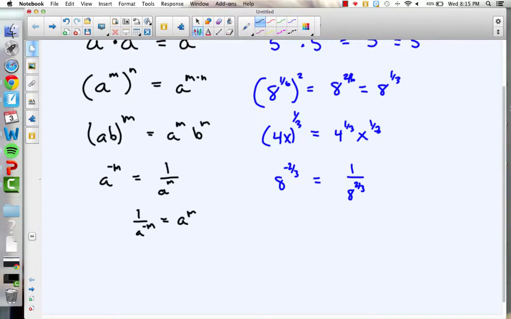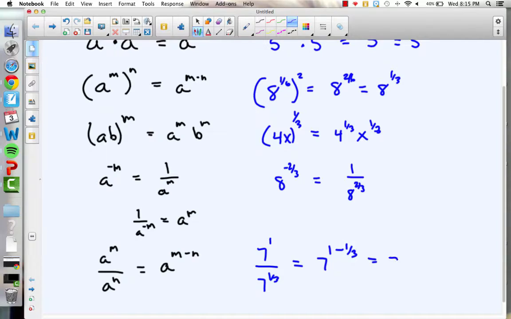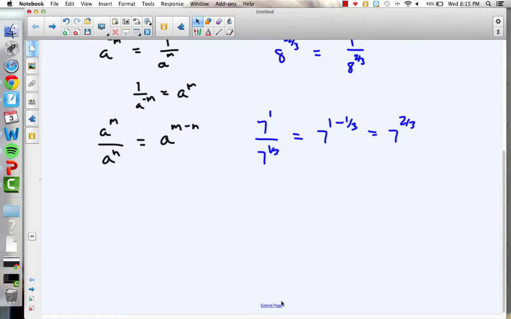Then I've got two more, sorry. We've got division, that's always an important one, a to the m over a to the n. The key is that the bases are the same. We would subtract our exponents, so that would be like 7 over 7 to the third. Well, the exponent for the 7 at top is a 1, so we're going to take 7 to the 1 minus 1/3, which is 7 to the 2/3. So you have to pay attention, but the key is you can't do that if they have a different base. So be very, very careful there that you make sure they have the same bases before you subtract their exponents.